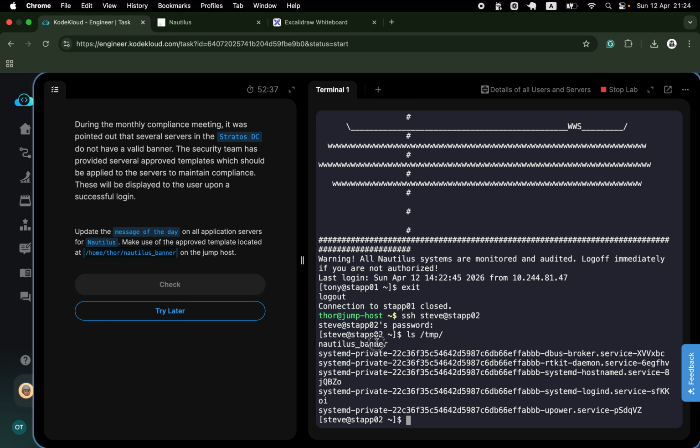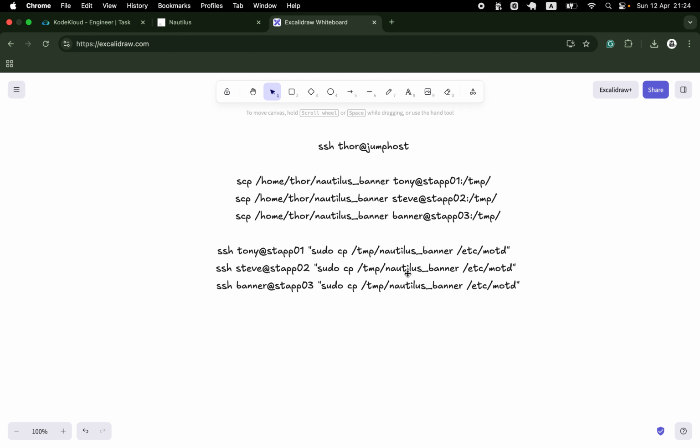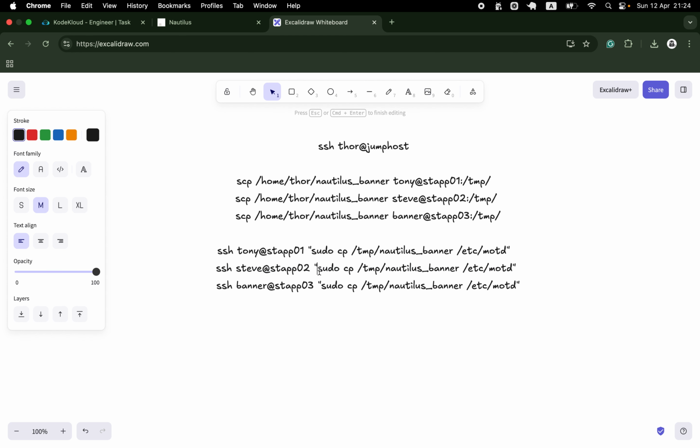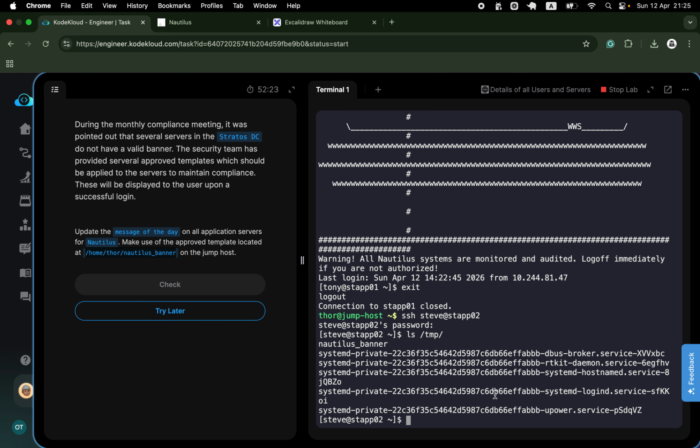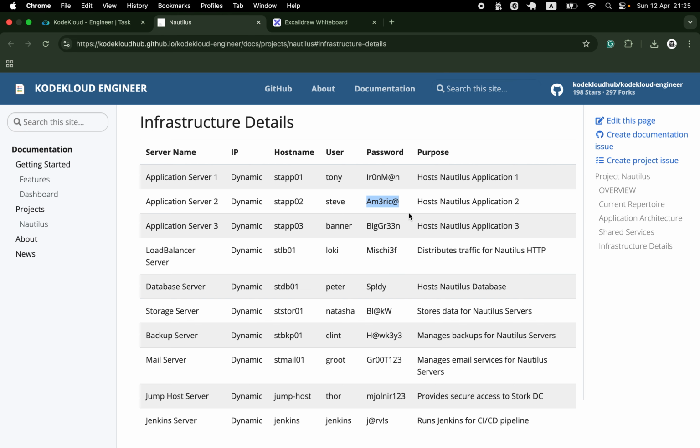You will see the Nautilus banner in the temporary directory, but we have to copy or move it to the specific directory. So we move it to the etc MOTD message of the day directory, and enter the password again.